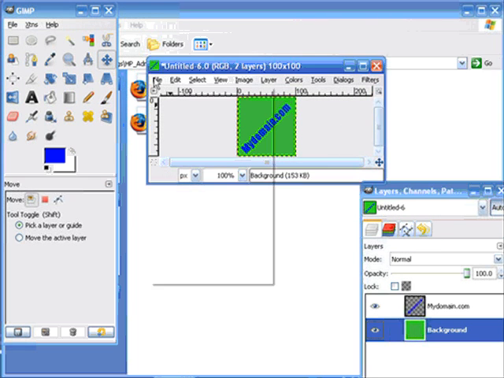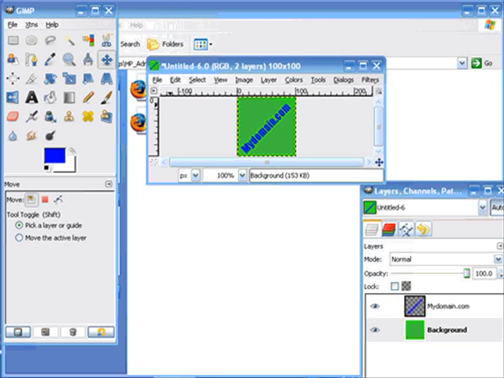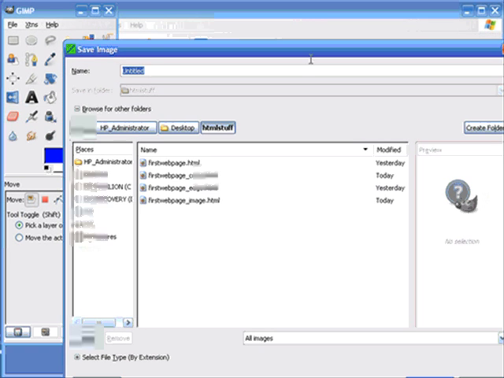Okay, now then, we're going to save this image. Save as. We're going to save this as BG image 1, because we're going to have the image 2 here in a second, the edge. Actually, yeah, we'll just name that one an edge. This one will be just BG image, background image. And then we're going to .gif. And we want to save it right here. That's in our desktop HTML stuff.